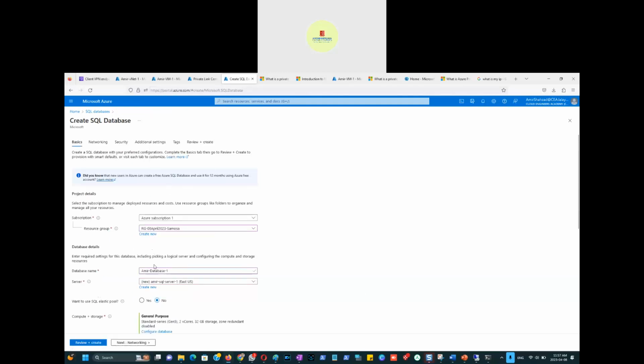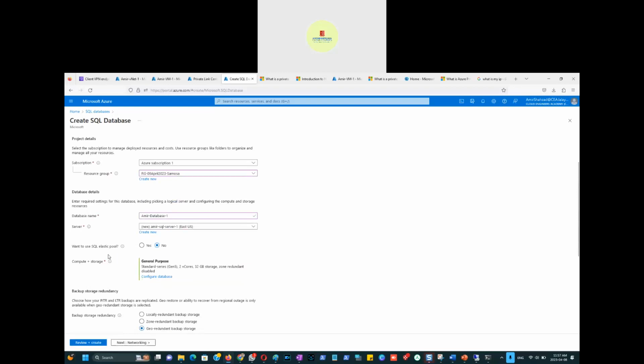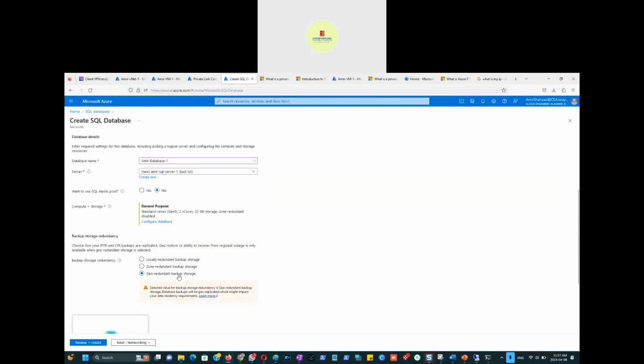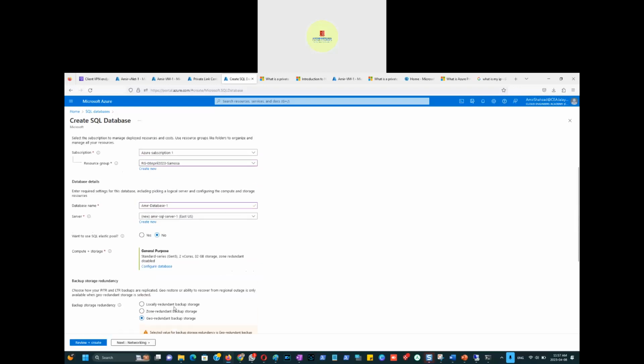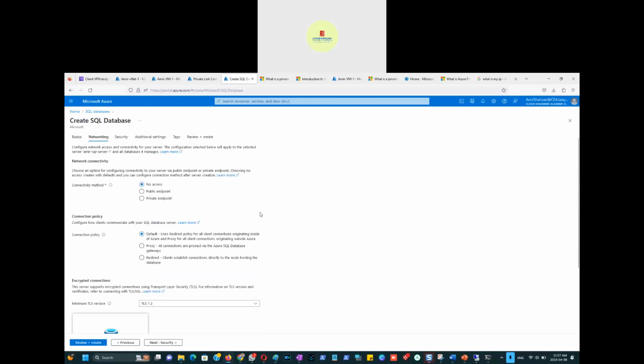So I'm in the process of creating a database, and the database wizard asks, have you created a SQL Server? Now I say yes, I have created a SQL Server inside which the database will be created. For the rest, Elastic Pool, we've gone through that before and I explained everything, so we're just going to ignore that and keep going ahead.